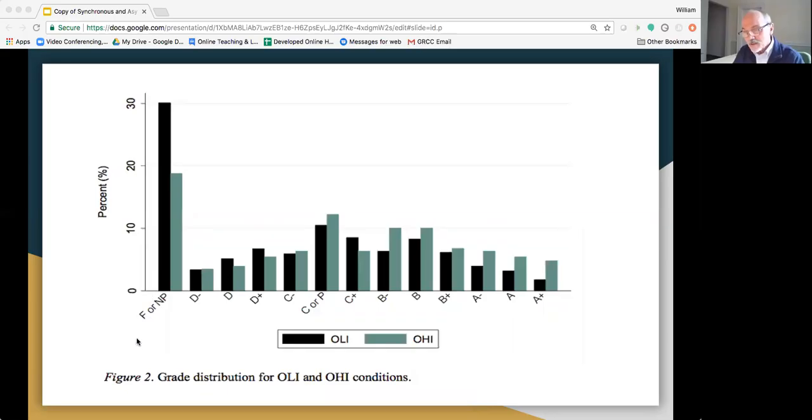So as you can see in the first area of the graph, the fail or not pass, you'll see that by a third, there was a reduction in that fail or not pass. And then as you look at the grades, generally speaking, below a C, there were fewer Ds. And as you look at above Cs, there were many more Bs and As. So we saw again that simply by adding this opportunity for interpersonal interaction into the course design, we can improve student performance.